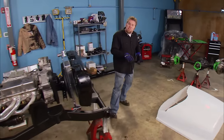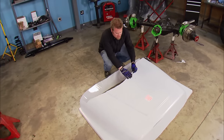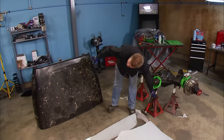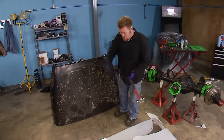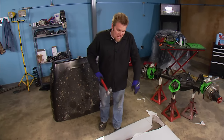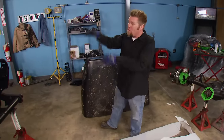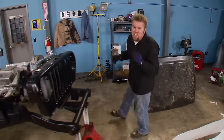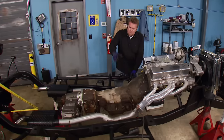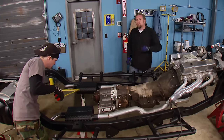The hood on this Jeep is going to be very unique. It's a 100% clear Lexan hood that we got from Trent Fabrications. We got this clear hood not so we could show off the motor but for a very different reason — if we put a steel hood on this Jeep and we roll it or hit a tree, it's going to end up with a nice big dent in it. Lexan is the same stuff used in race car windshields: it bends, it doesn't break or dent — it's virtually indestructible. We just have to trim it to fit once we put the body back on. We got a pile of little stuff done today, and the next time we have this Jeep back in the shop we'll take care of induction on the motor, change the oil pan out, swap the mock-up transmission for a real transmission, get some drivelines in it — basically get it one step closer to hitting the trail.